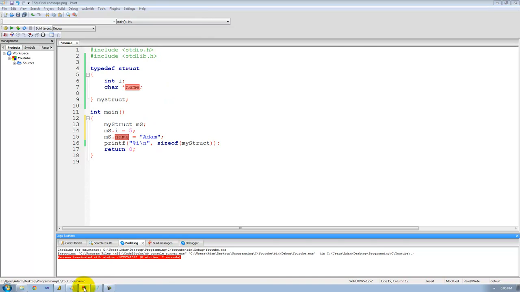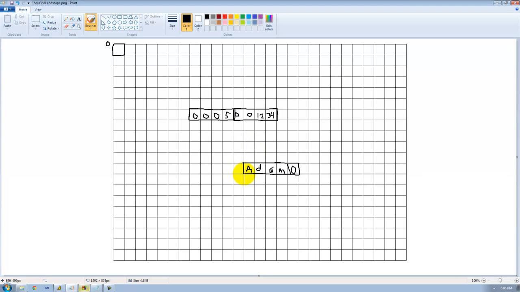So we're just going to go ahead right here and say that the address of my name is 1, 2, 3, 4. Or we could even draw an arrow saying that these 4 bytes of memory right here point to my name. Alright, so again, these 8 bytes of memory right here just represent the struct ms.